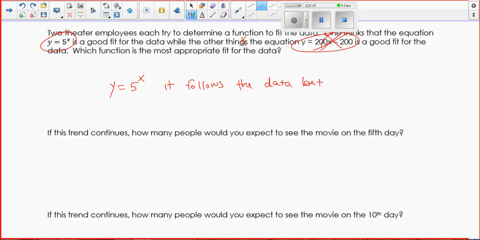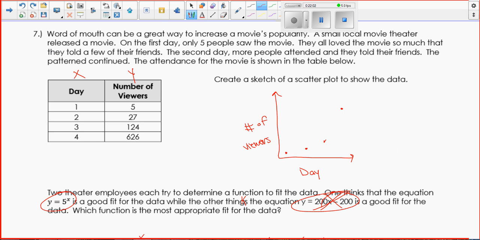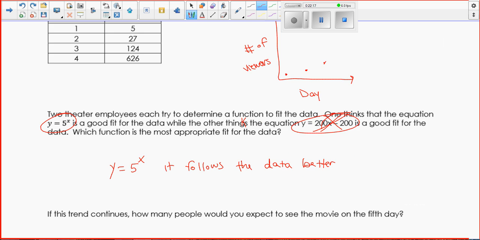Okay, so by now you should be seeing that you enter the data into your calculator, look at your scatter plot, and then type in both equations so you can see which one follows the data better. And then we're using these equations to answer follow-up questions, because our table of values only tells us day 1, day 2, day 3, day 4. We're seeing that there's a pattern, and if we can see that pattern, we can say, well, what's going to happen in 6 days, in 8 days, in 10 days, because our table only goes to 4. Okay, so those are the questions that we're looking to answer.